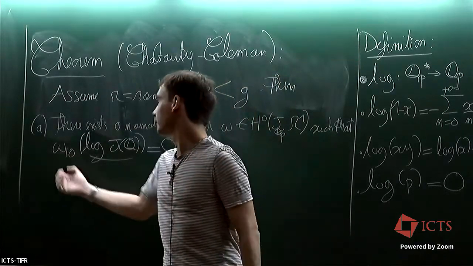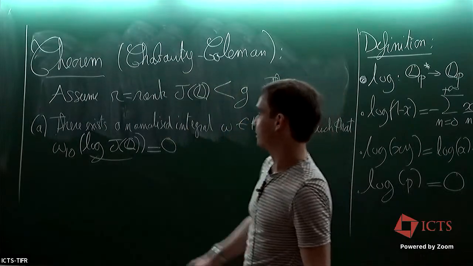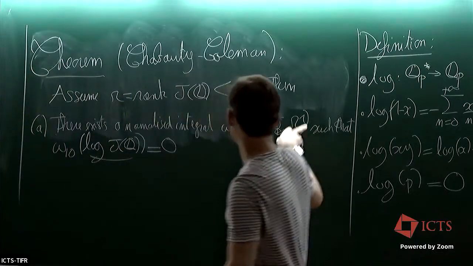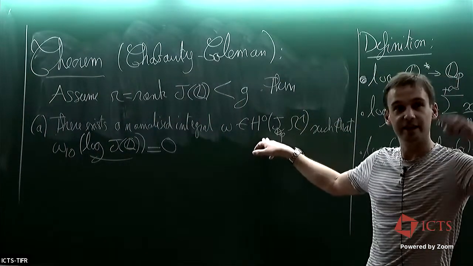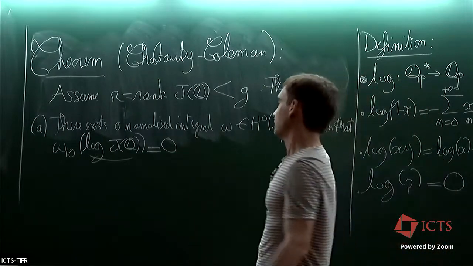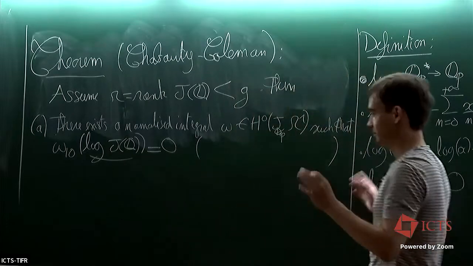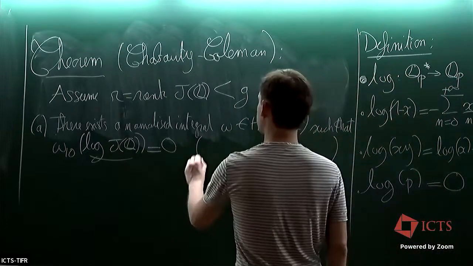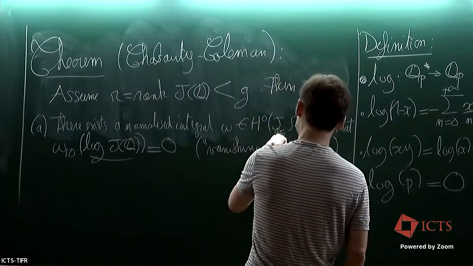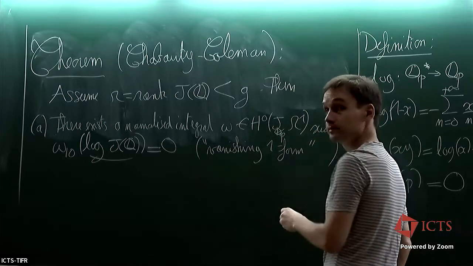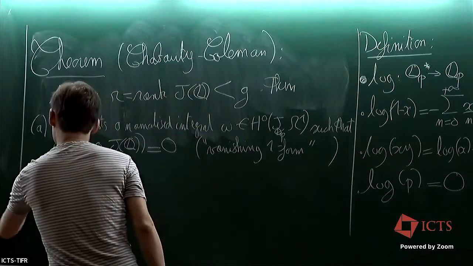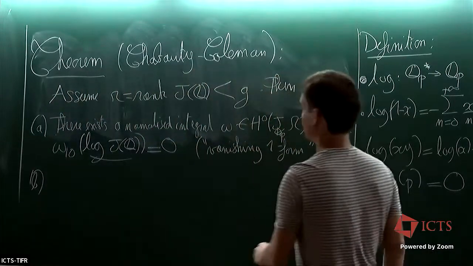So I can end up with a form in a cotangent space that vanishes here, which I can lift to a global form here because of what I said. And then I can scale it so that it's normalized integral, right? So it's actually pretty natural. And this is called the vanishing one form for obvious reasons. All right. Now, the consequences, I fix it, okay? I fix such an omega.